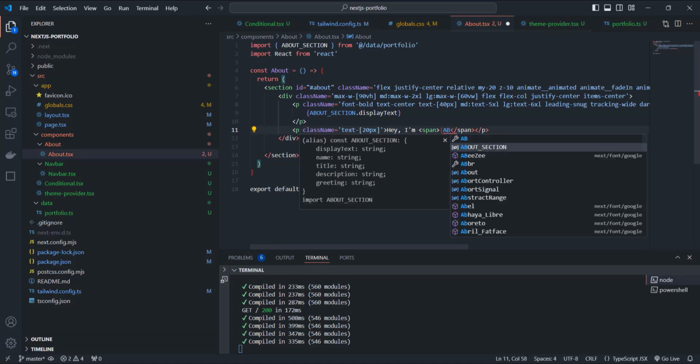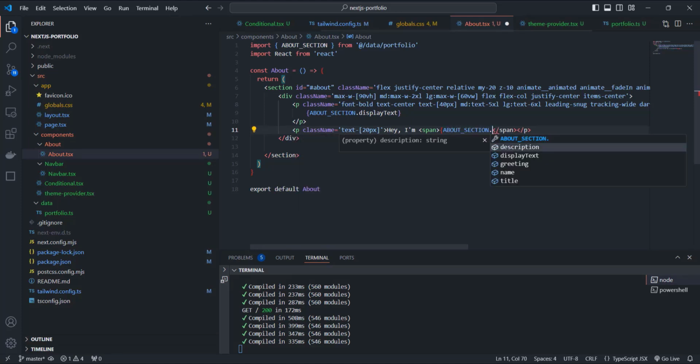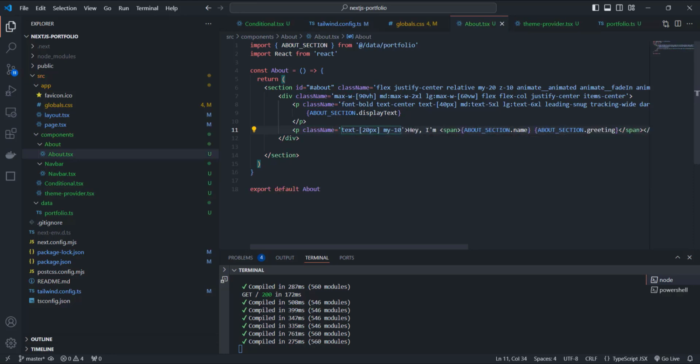About section dot name, about section dot greetings equals to copy.